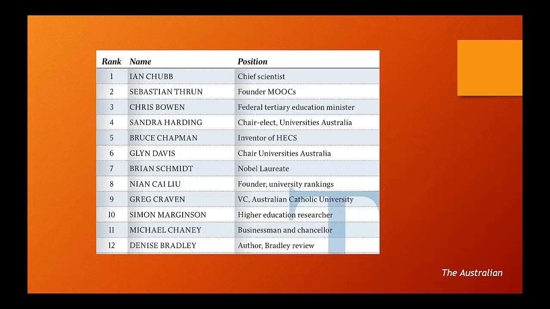The Australian, one of the leading Australian newspapers, recently had a top 50 most important people in Australian higher education. This is the top 12 and you'll see surprisingly that Sebastian Thrun, founder of Udacity, appears at number two.